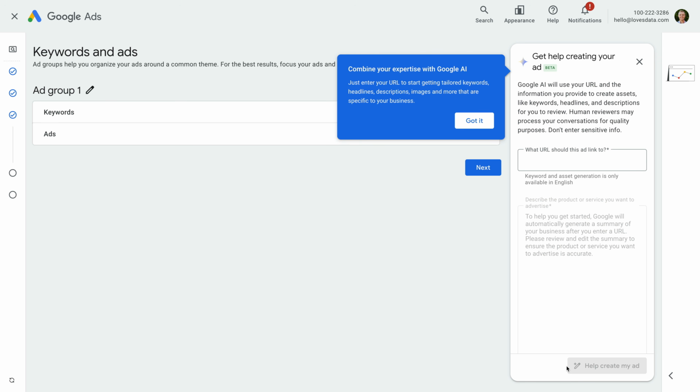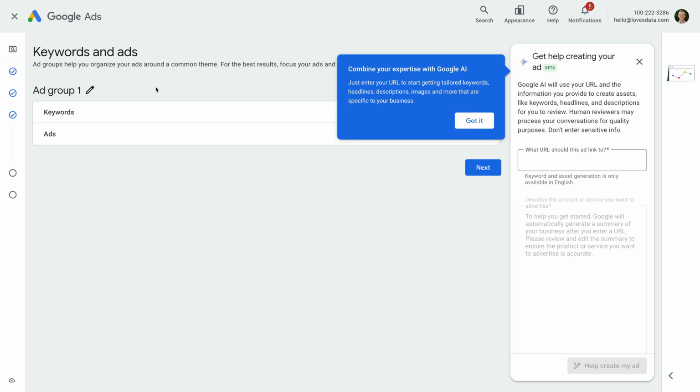Ad groups are subfolders that are stored inside the campaign. Ad groups are used to organize and group the keywords we are going to be targeting with our search campaign. So what I want you to do is start thinking about the types of keywords that relate to your offering. Think about the types of things you expect people to be searching for on Google. Once you have an idea of the types of keywords you want to target, you can create different ad groups to divide your keywords into groups.